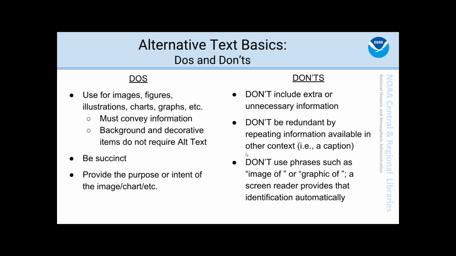The other don't is do not use phrases such as image of, graphic of, screenshot of, or portrait of. It's not really necessary. Screen readers will automatically provide that information. It'll tell you it's a figure, it's an image. So people know that it's a picture of a dog or a cat or a fish or whatever it may be. They need to know what kind of fish or if that fish is in a coral reef, something very basic like that.